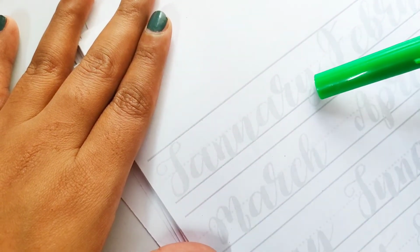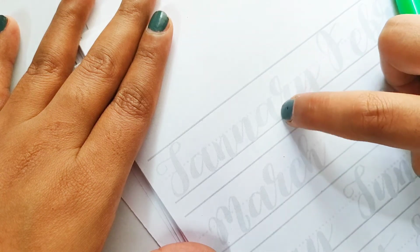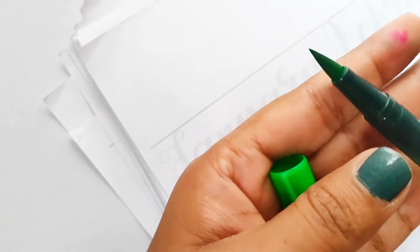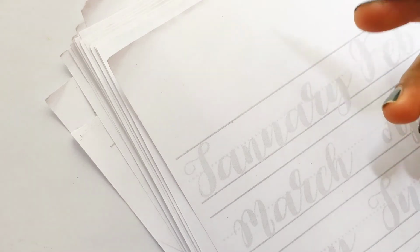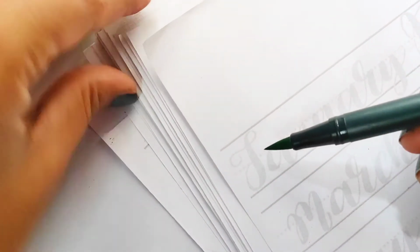Here you see in this January you are going to see these letters. Whenever the letters are going upwards, the lines are thin, and when the letters are coming down, they are thicker. So I'm going to show you by demonstrating how to do it. This is how the tip of the dual brush pen looks, and you have to write like that. These pens are flexible, so the pressure on the tip is adjusted accordingly. Whenever you go upwards, you have to decrease the pressure on your tip, and whenever you're going downwards, the pressure on the tip will be much more, so that your strokes are thicker.